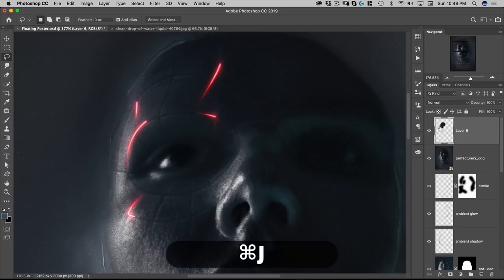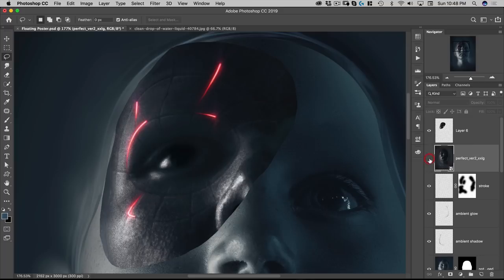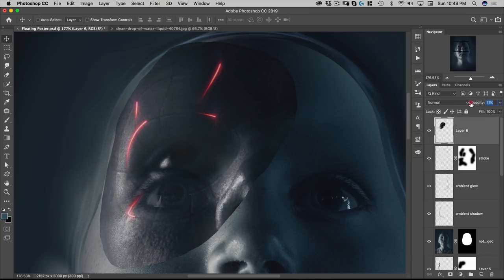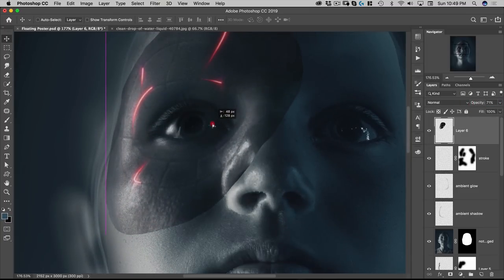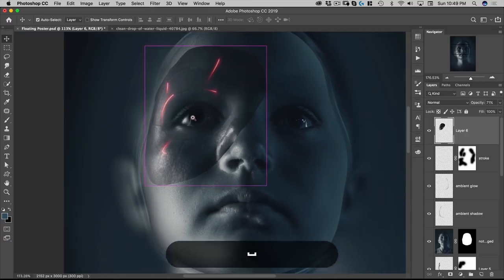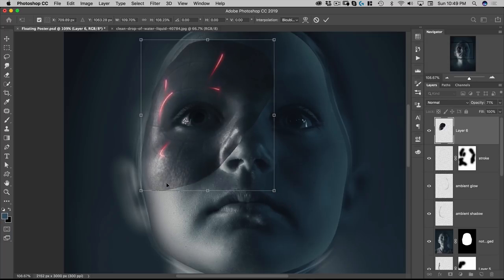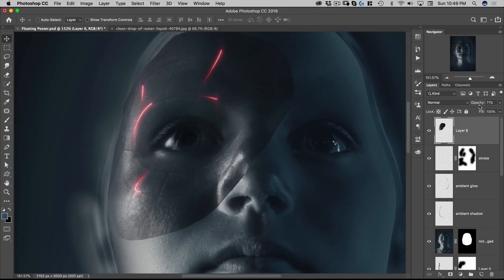And then just do Command J so I have that on its own layer. And then I can turn this off or throw it away. I'm actually going to throw it away. All right. And then we can just change the opacity on this so that I can see my original. Try to line up the eyeball there. That looks pretty good. Maybe Command-T and stretch it out so that it fits my image a little bit better. Kind of just looking at where the eye lines are. And that looks pretty good. So let's hit OK. And using that as reference, we can turn the opacity.